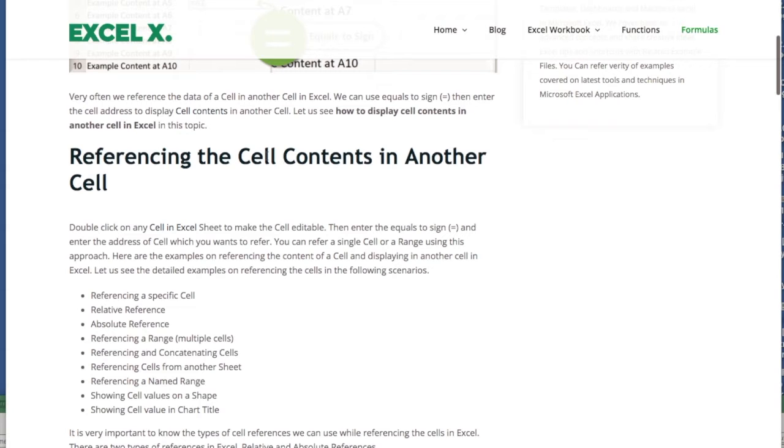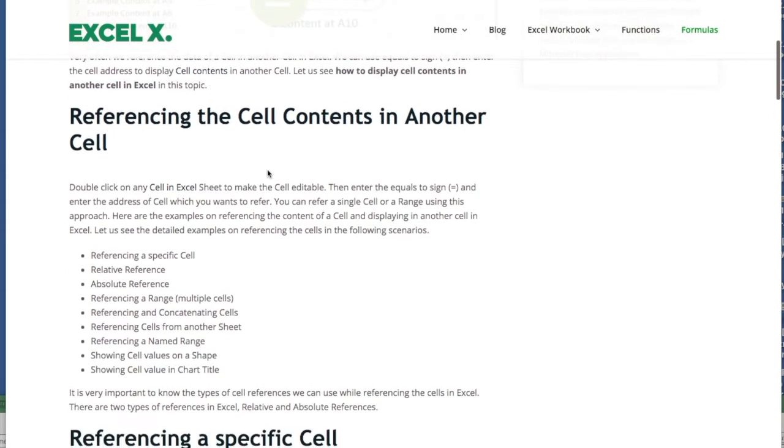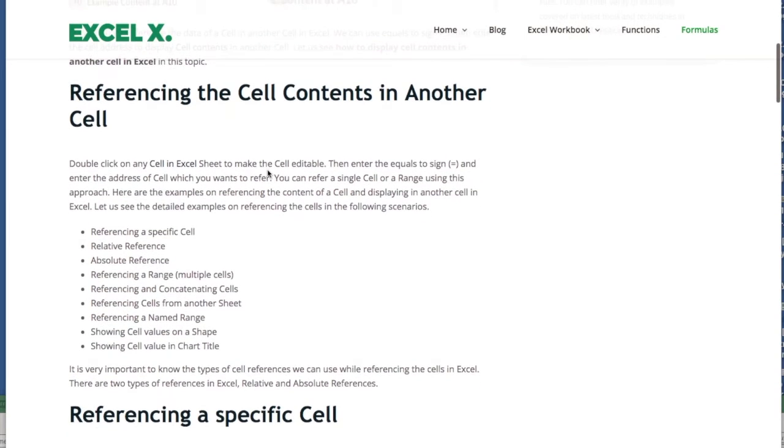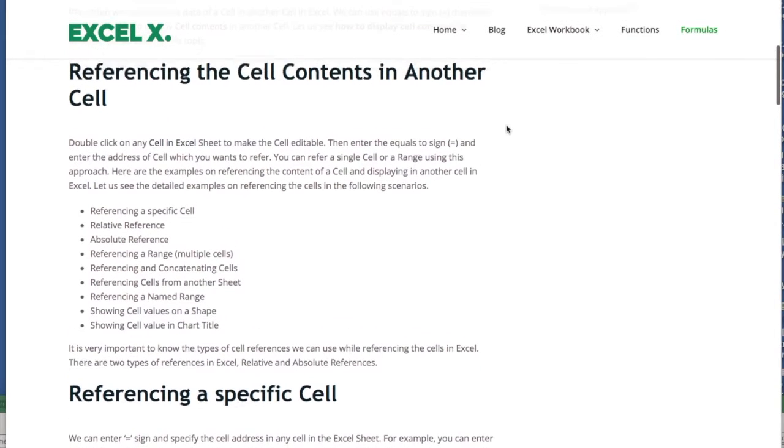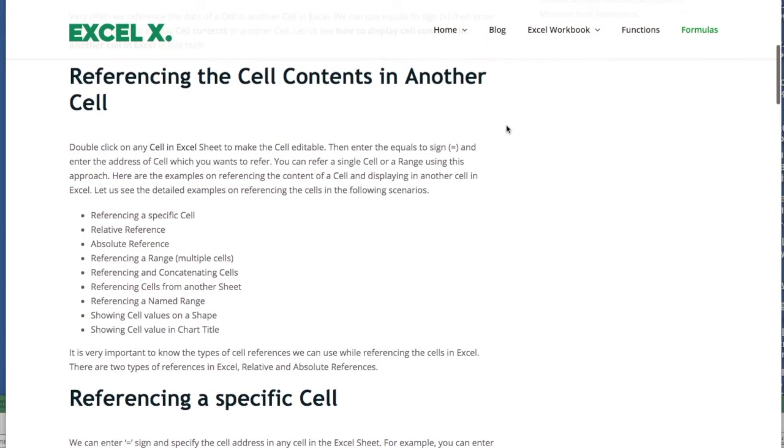This content. See, if you think about what you're trying to say, you can communicate effectively. And this stuff doesn't happen. See, they got this lingo, referencing. Why don't you just say display? No, that's what we want. Display the cell contents from another cell. Or do they mean take this cell and put this contents and display it in another cell? You see, you can't tell. What's wrong with these technical writers? Do they ever get somebody who's not a geek to read this stuff?